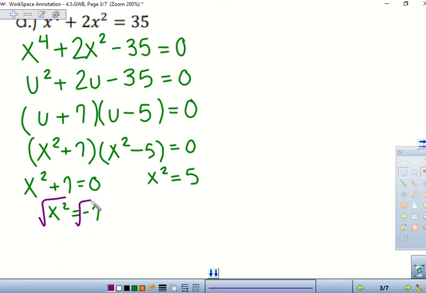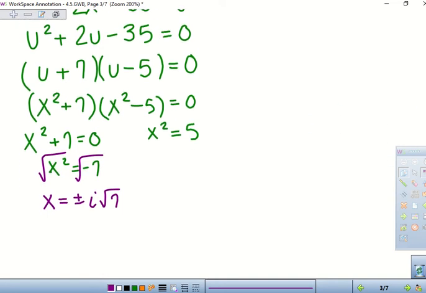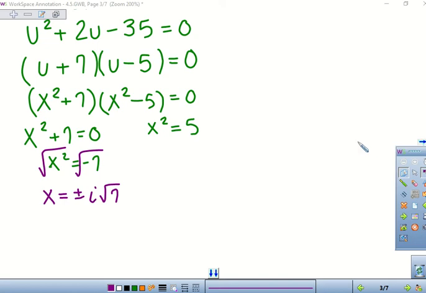Square root. Very good. So this one's going to give me x equals plus or minus i radical 7. Remember, when you take the square root of a negative, it becomes i. And radical 7, bless you, is not simplifiable, so we leave it as radical 7. And the last and third thing is whenever you take the square root to get an answer to something, you always have that plus or minus because it indicates the two solutions, the one on the negative side and the one on the positive side.